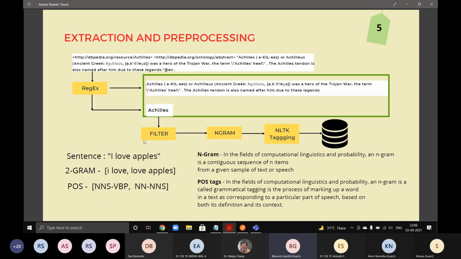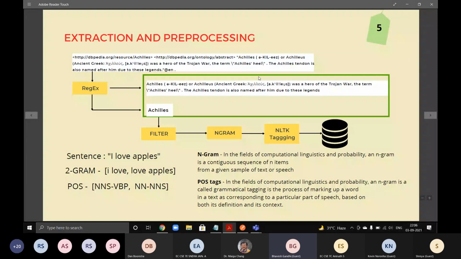So let me tell you how the data looks inside this file. As I told you, each line of the file looks something like this. You can see this complete sentence. There are links. You can see this is a link, and this is again a link. As I told you, all the nodes are interconnected.